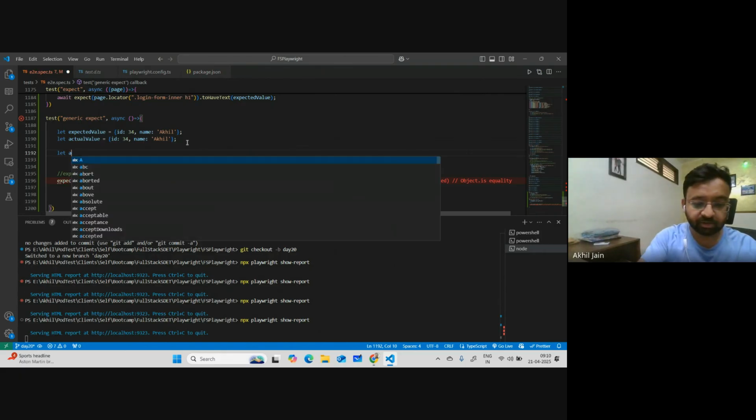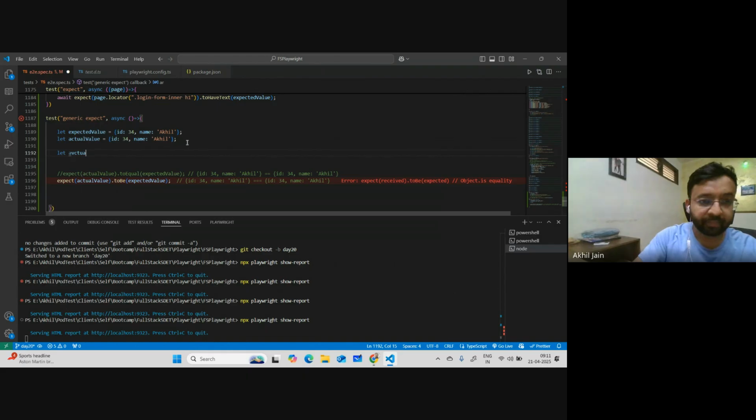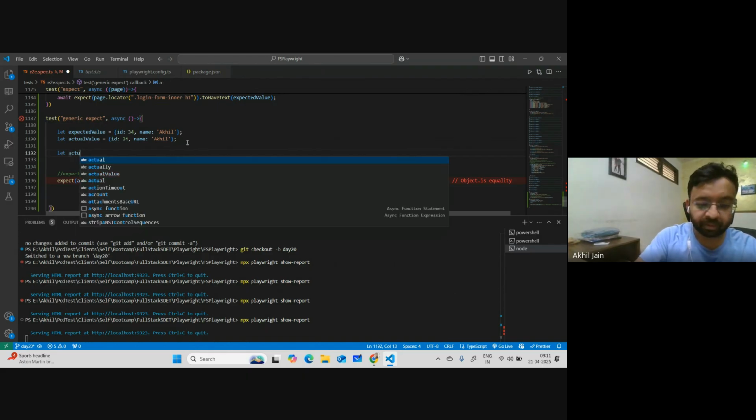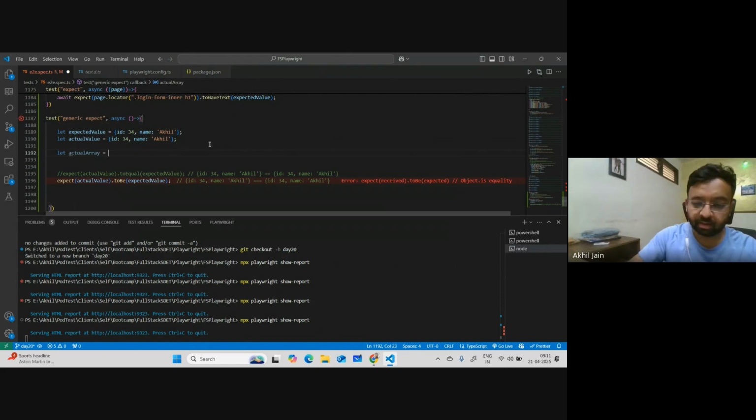Actual array. Let's create an array. Let's say 5, 8, and again, in JavaScript, you can create an array which holds anything which it feels like.